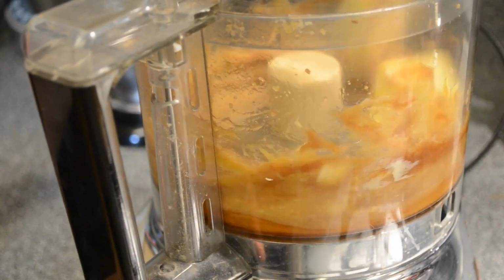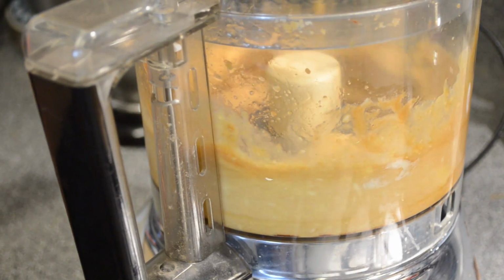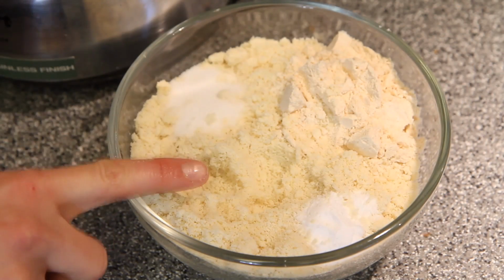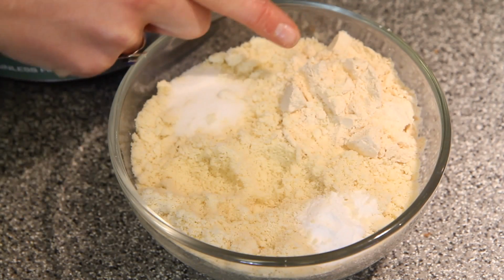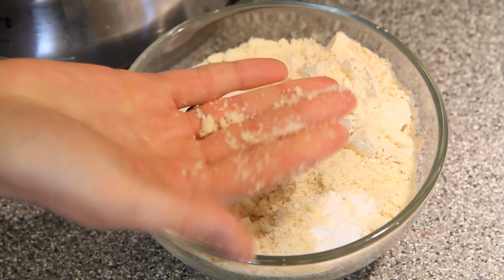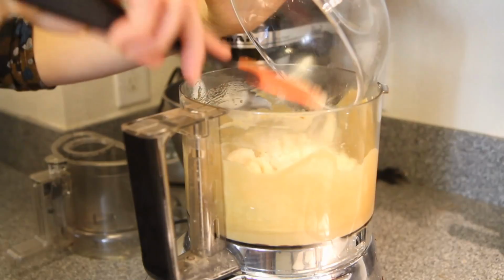That's awesome. Okay, and now we mix them? And now we mix them. So we have all of our ingredients in there, and we just get them nice and whirred up in the food processor. For the dry ingredients, we're going to use almond flour, which is from blanched almonds, some salt, some baking soda, and some coconut flour. This almond flour is a really special fine ground almond flour, and there are resources on my website for where you can find that. Now we're going to add our dry to our wet and let her run.